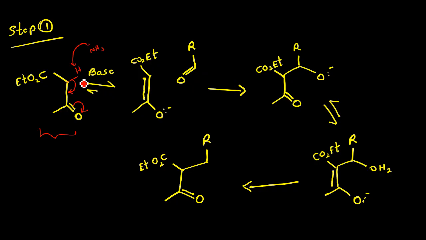Now if I ask you this question, why does it have to be this hydrogen? Yes, there's a possibility of removing this other hydrogen as well, but think about this. This carbon right here is also a carbonyl carbon. The original structure is just like this: here we have a carbonyl carbon, and here we have carbon, oxygen, and Et. This is the structure now.